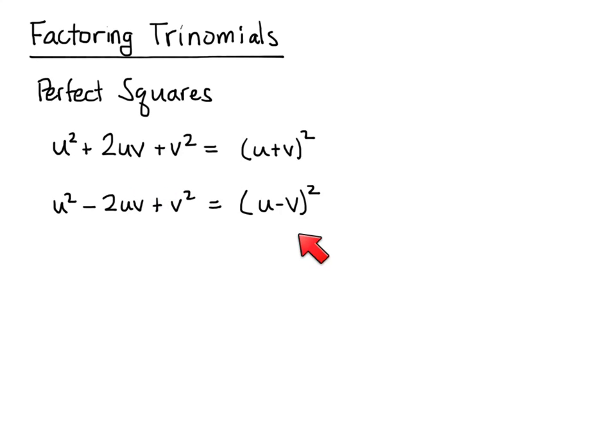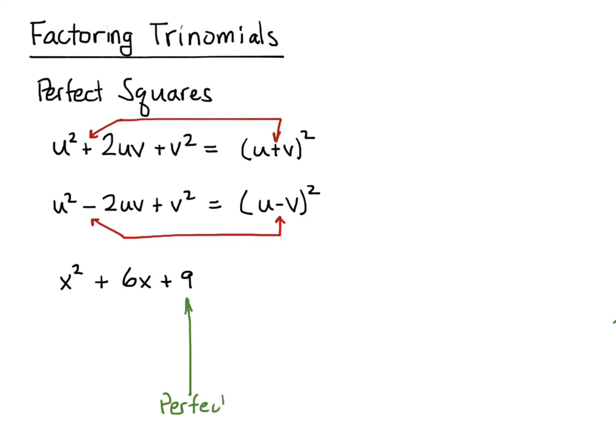Same thing when you have the difference, you have that middle term come out. And you can prove this to yourself by foiling it. It comes out. But it's helpful sometimes to recognize that this is a special form, because as these factors of u and v get more complicated, it's easier just to check to see, do we have a perfect square here? All right, so let's go through a couple examples now.